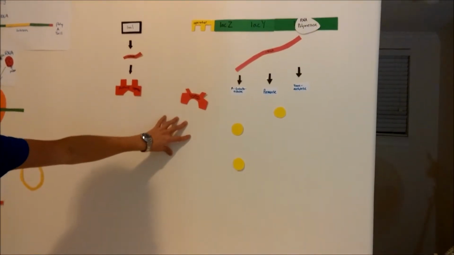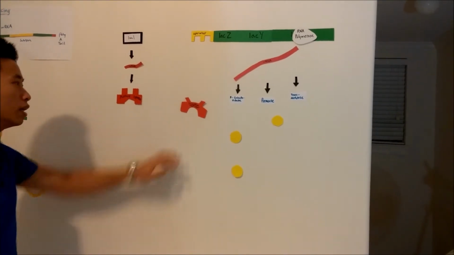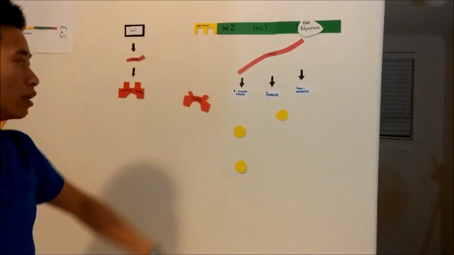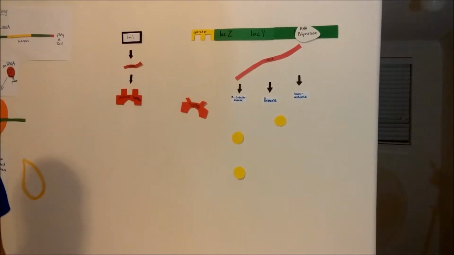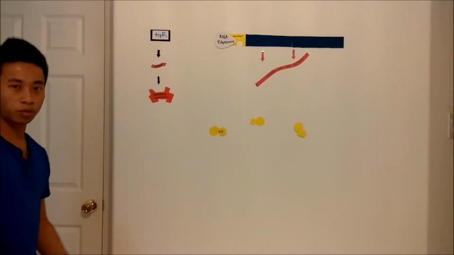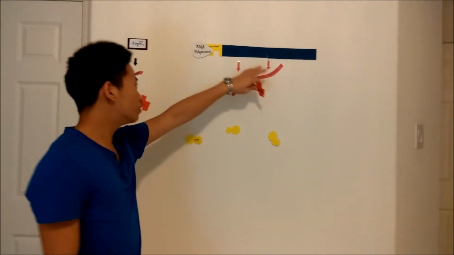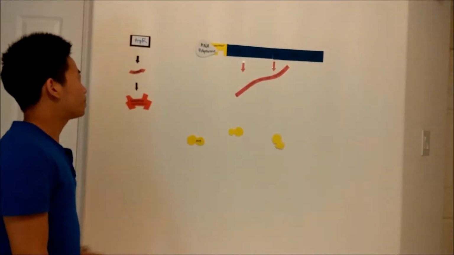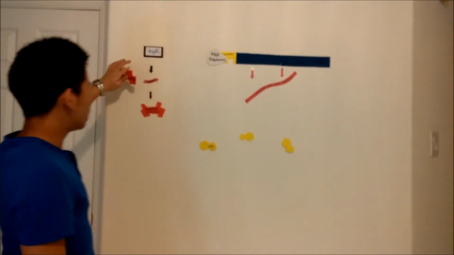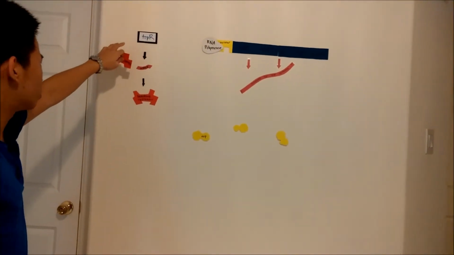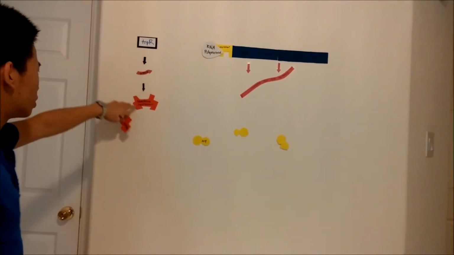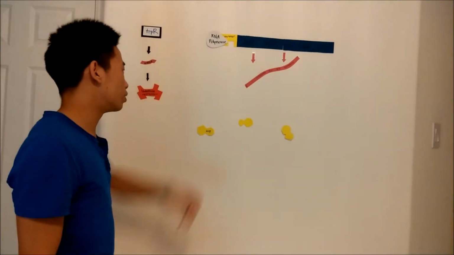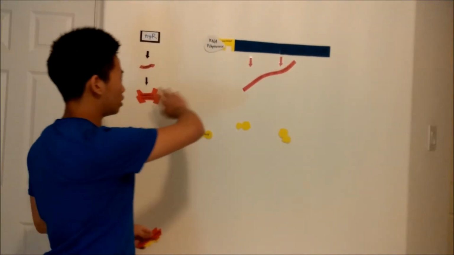This lac operon is usually found in E. coli bacteria, which uses the enzymes produced by this pathway to metabolize lactose. As an example of a repressible operon, in the trp operon, transcription is usually active, and it produces enzymes necessary for tryptophan synthesis. Similar to the lac operon, there is a regulatory sequence that produces a repressor, except this time the repressor is inactive, so it cannot bind to the operator, and that's why RNA polymerase can transcribe.